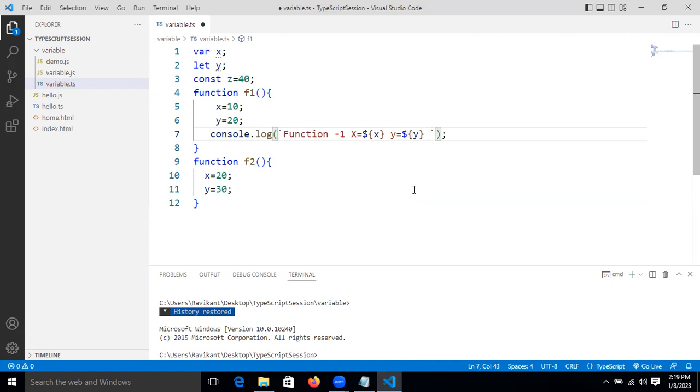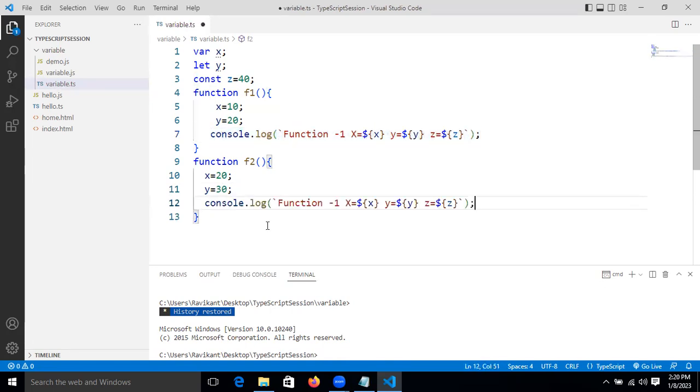After that, if you want to print z also, you can print it, no issues. If you print these things, you will get the values here.